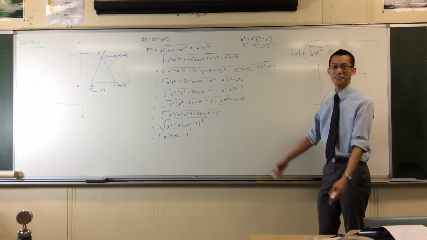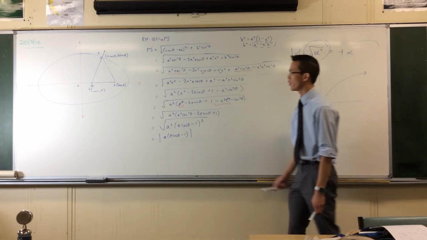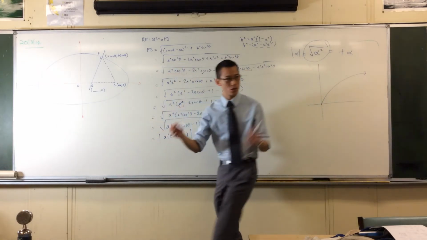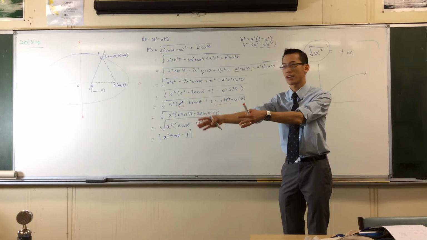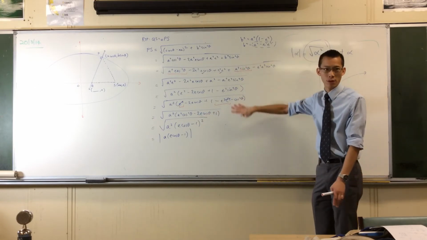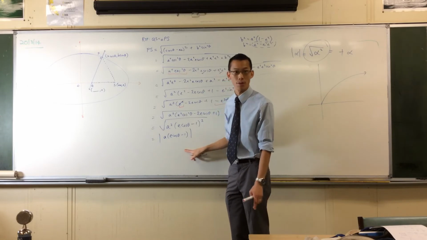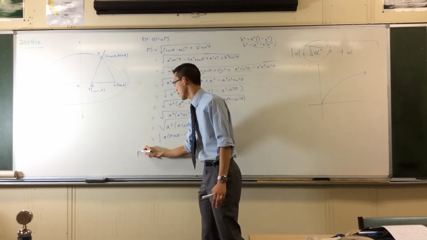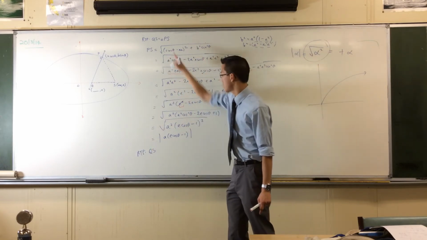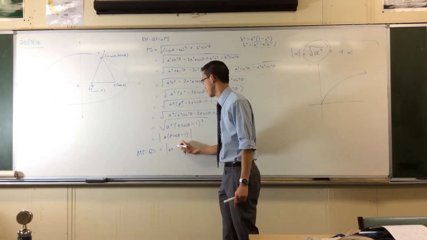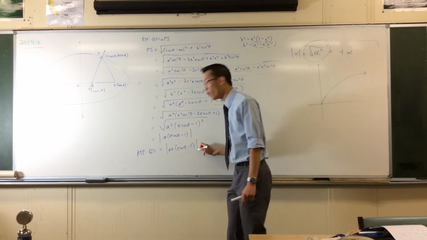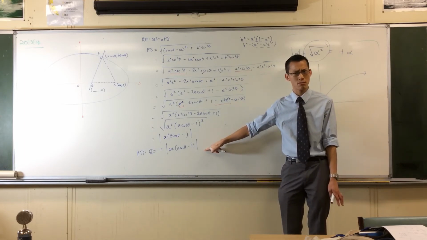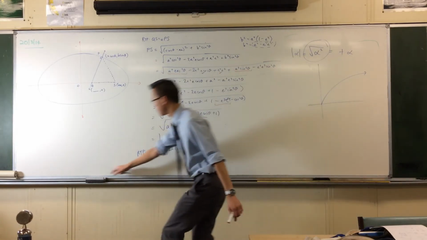So now I have an expression for PS. I'm going to keep that in the back of my head. When I'm working toward getting QS, it's going to be in my interest to simplify it, not in just any random direction. You know how at this point we're thinking, what should I get rid of? I now know exactly what I need to get rid of when I'm working toward QS. Now what I'm required to prove is that QS is E times this. I want to get to this. And I'm sure there are other ways to express that distance QS, but this is the particular one I'm interested in. Does that make sense? So that's what I'm trying to get at.